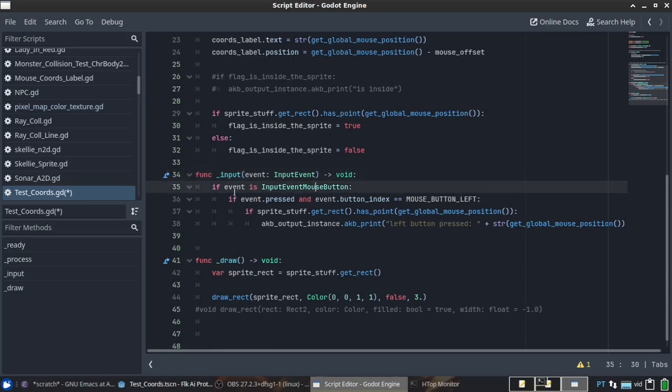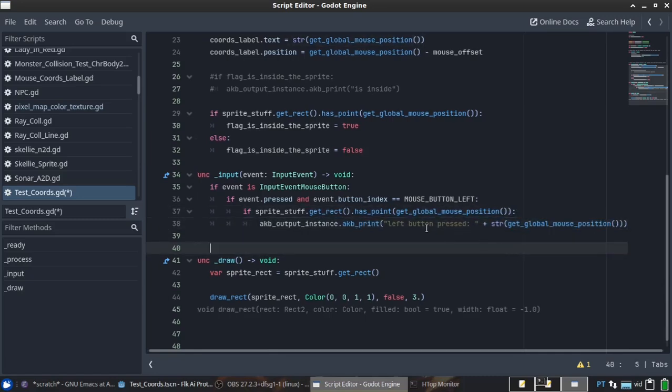If the event is a mouse button, if it's pressed and the button index is left mouse button, it's going to check if the region of the sprite has the global mouse point, with the function get global mouse position. Then it's going to print left mouse button pressed at, with the position that was clicked. That's good enough. Let's see what happens.